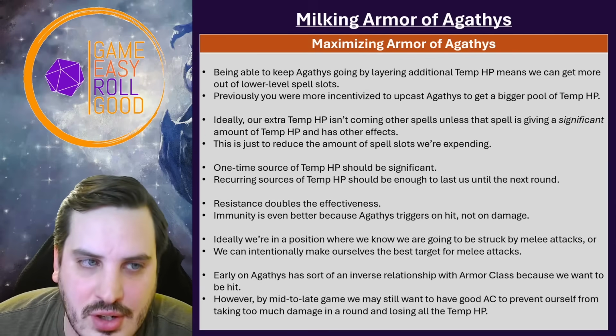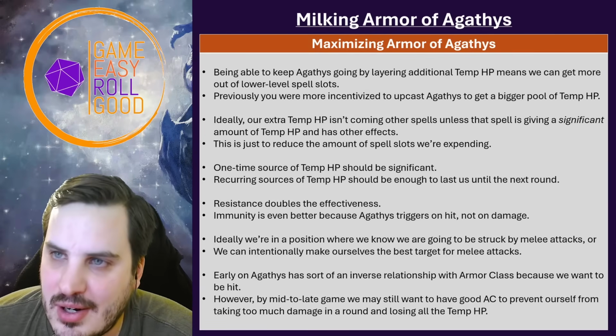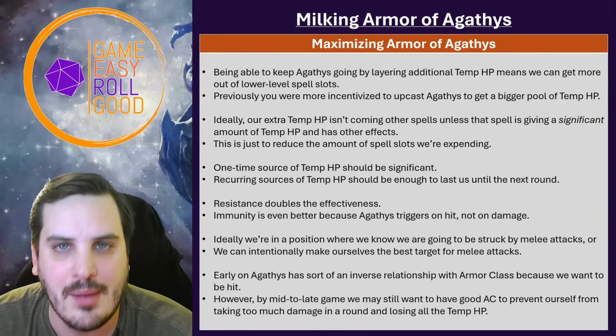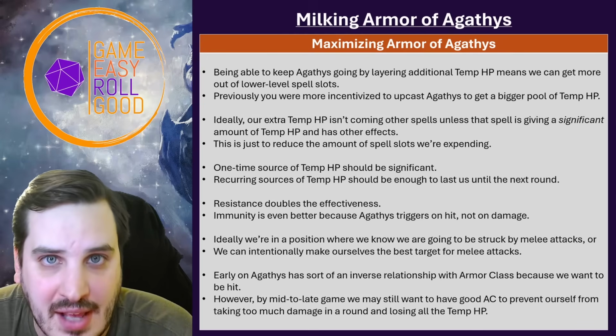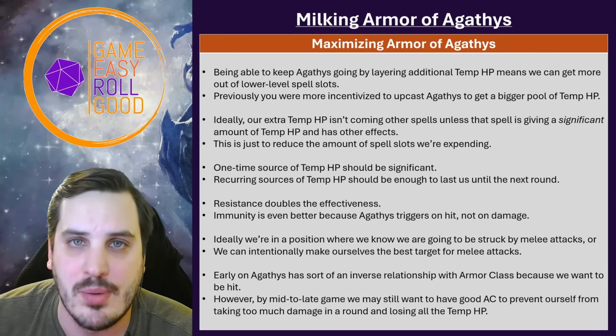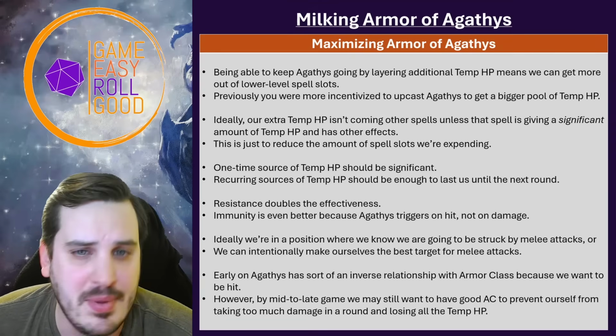So maybe not quite as much early on, but definitely as you level up and start fighting stronger and stronger enemies, that armor class, again, is sort of antithetical to Armor of Agathys, but it is going to help make those temporary hit points last longer by not allowing an enemy to make so many attacks against you in a single turn that they drop all of your temporary hit points before you get a chance to apply more to yourself. So with all that said, let's jump into how we can access Armor of Agathys, because there are a few different ways.